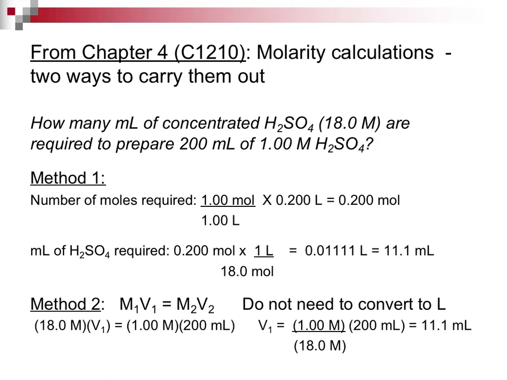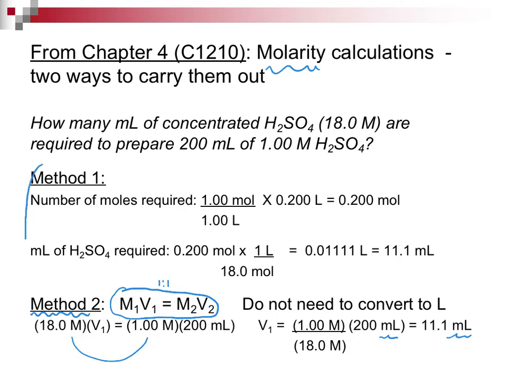What else do I have here? Well, talking to you about molarity calculations. There are 2 different ways you can carry them out. Maybe recall from Chemistry 1210, Chapter 4, aqueous solution stoichiometry. If things are 1-to-1, very simple. If things are not 1-to-1, you've got to be more careful, okay? I'll talk about method 2 first. Method 1 is M1V1 equals M2V2, and again, that's if you have 1-to-1 acid and base. You don't need to convert anything as long as you have the same concentration units.